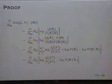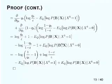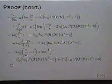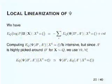This is directly Bayes' law. You replace p of x given b by p of b given x, p of x. This is our model, in which q and p are product laws, by definition of q and by assumption on p. This is true because we calculate the differential with respect to qk, so all terms which do not depend on qk disappear. So we obtain this form. Now we just condition on xk, so we make the qk appear, and we do this. This is purely analytical. There is no trick at all. And we obtain something which has this form.